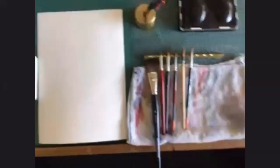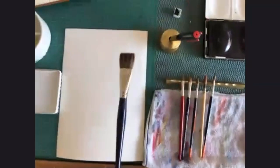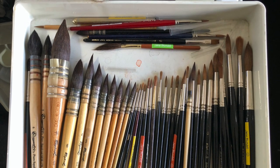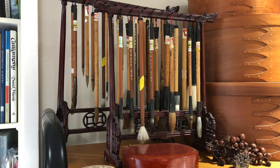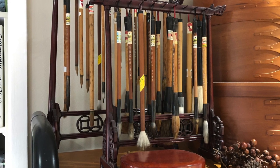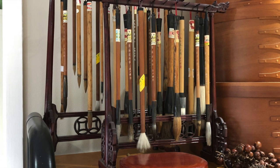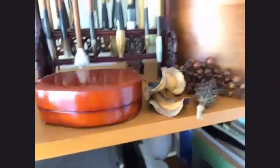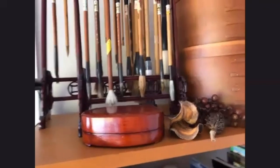If you look after your brushes they last for a very long time. I also have a number of Rosemary brushes and a Da Vinci one-inch mop I use for large areas. I have a rather large collection of brushes. When I lived in Singapore as a teenager there was a wonderful art shop near where I lived called Will's Quills, run by a lovely man called William. I bought some brushes way back then — very high quality, equivalent of a sable. I also worked with Chinese brushes for a long time — this is a traditional ink stone, and I'd actually grind the ink into it and paint with Chinese ink.